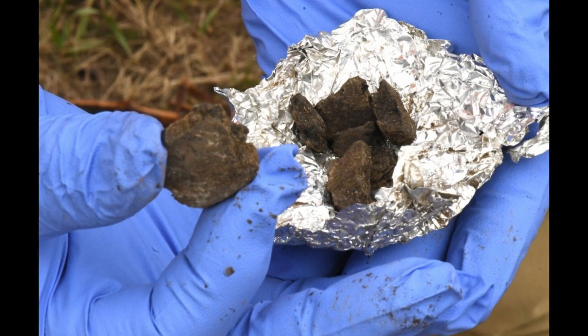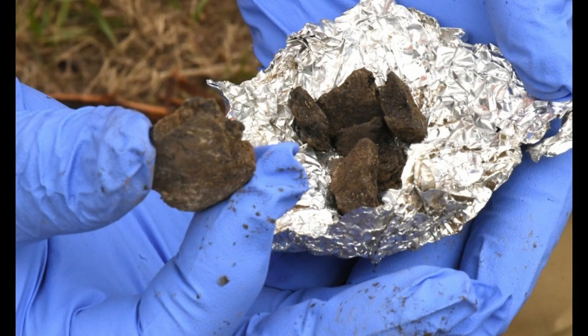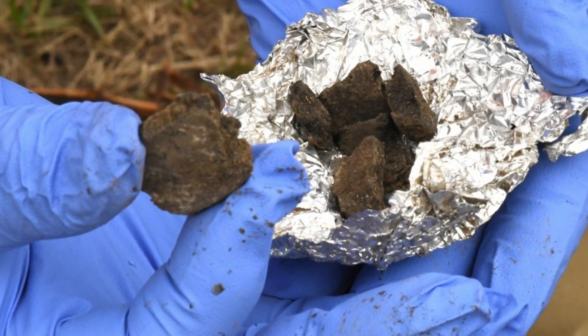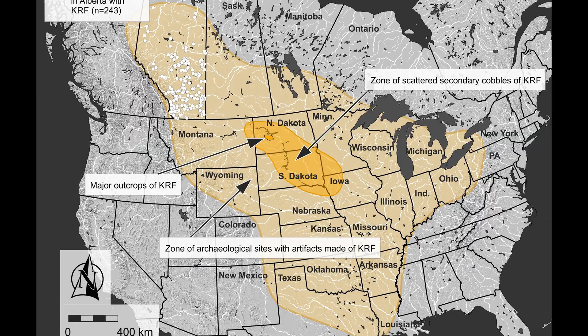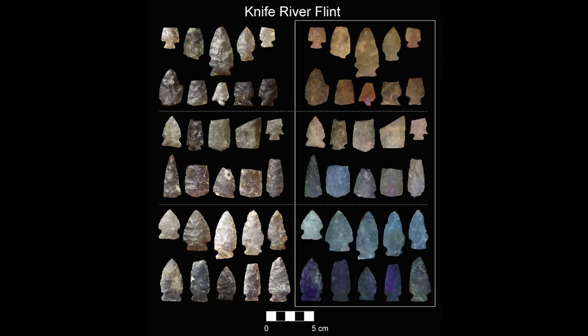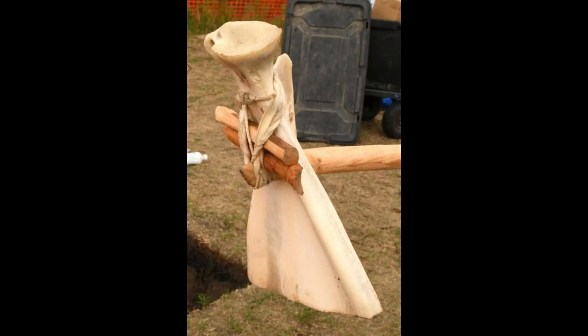Then there's the starch, found inside burnt residue on pottery, sealed in place since the Avonlea period. Not blown in, not contamination — corn, cooked here. And the lithics tell a bigger story. High quantities of knife river flint, only quarried in North Dakota, mean direct trade between Garrett and the agricultural villages of the middle Missouri. So here's the trap: if they were only trading for corn, they'd import the corn, not the hoe.